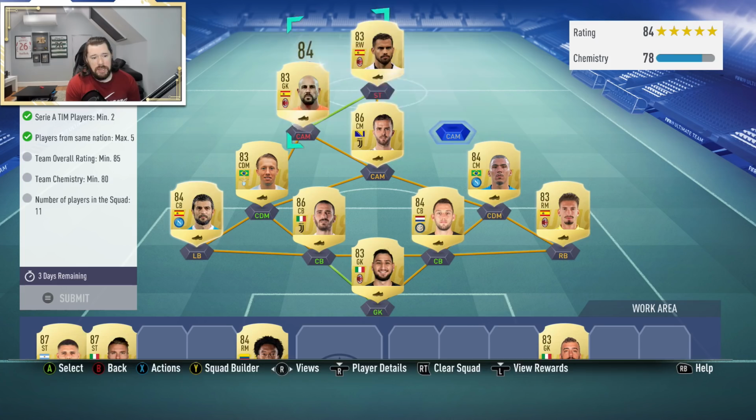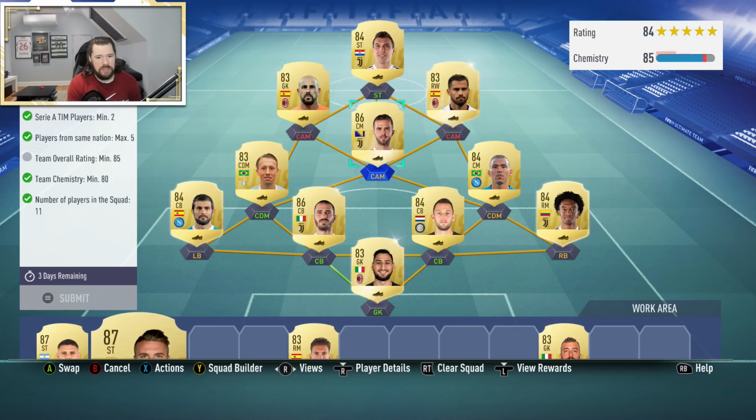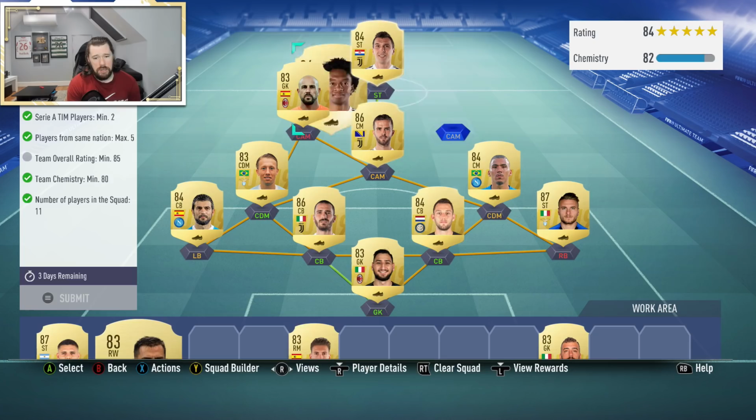Is he going to be enough? That's still only an 84. So we're going to have to pop... Let's pop an 87 in instead of an 86. That's still not enough. So let's try an 87 over an 84. That's still not enough. Okay, and then another 84 over another 83. That's still not enough. Jeez. Another 87 over another 86. That's enough. There we go.